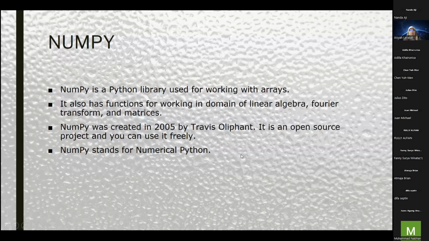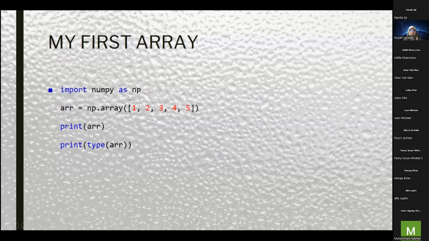Now let's see some interesting examples. Remember, when you try to use it, you must import it first. Sometimes we shorten it as np. Import numpy as np. It's very commonly used. And this defines an array. So this array is 1, 2, 3, 4, 5. It's one dimension with 5 elements. So you can print it out in this type.